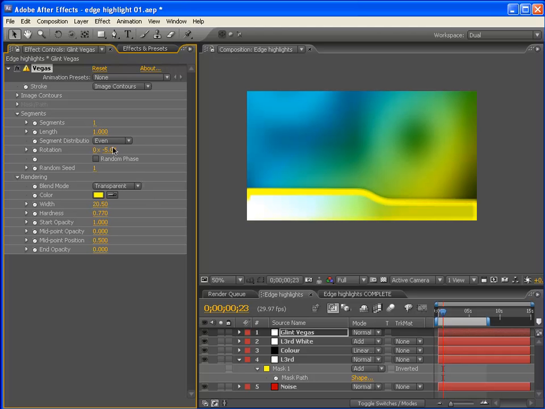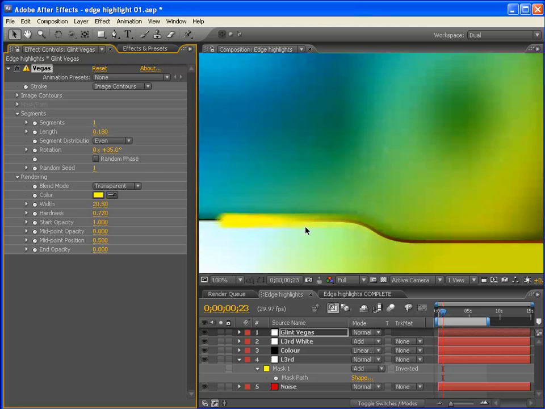Okay. Now what I'm going to do here is click on rotation, and you can see, okay, it's going backwards right now, but you can see it now just sort of rotates around like that. Now it's looking a little bit more glint-like, but the trouble is it starts right here and then it slowly fades off, and it ends. You can barely see it, but it ends right here. We want to make this a lot shorter, okay? And the way that we do that is we go to something called, well, there you go, length. I'm going to make that smaller, and now you can see we have a nice small little, more of a glint traveling type thing here.